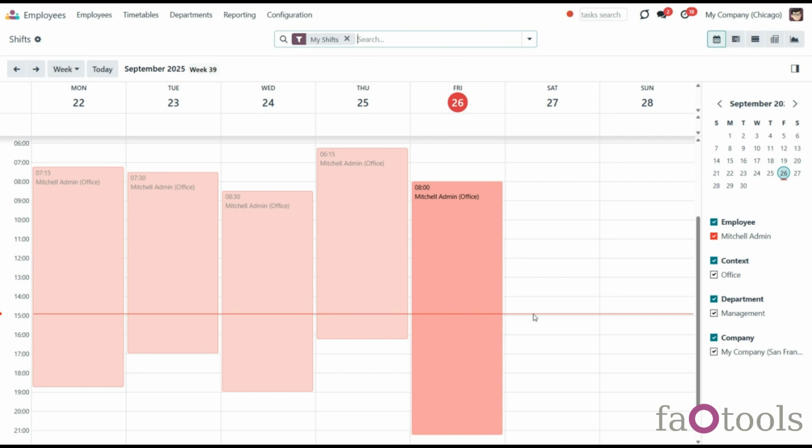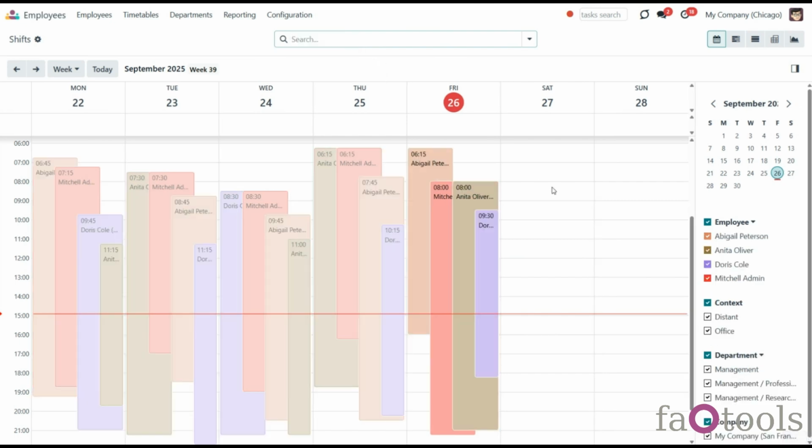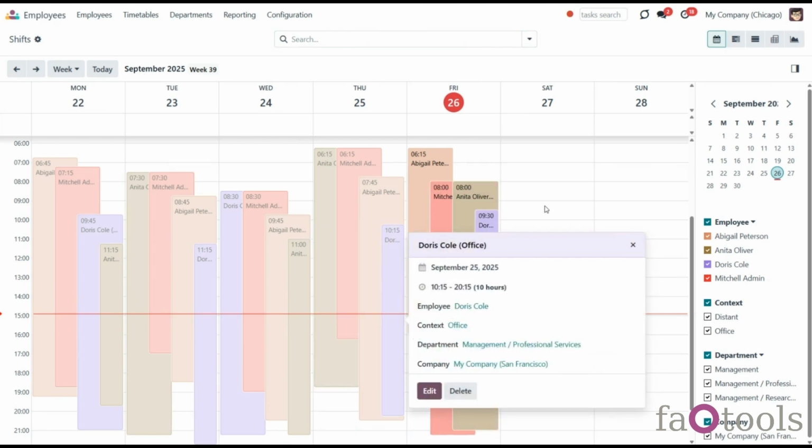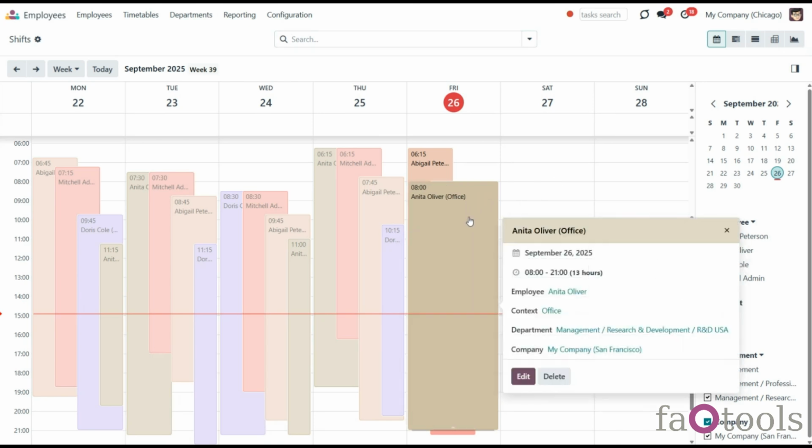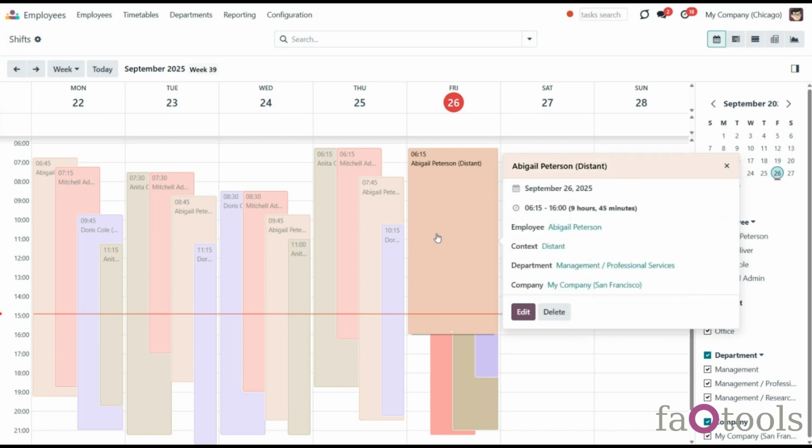The module provides the features that allow organizing collaborative work. Every user can access not only their own shifts, but also colleagues' shifts, with the context in the read-only mode. So it is always clear when and from where, based on the context, the colleague is working on a particular day. And this way they can find out whether it is an appropriate time to contact the colleague.